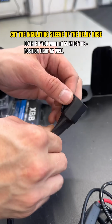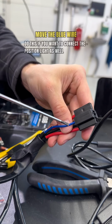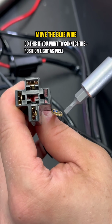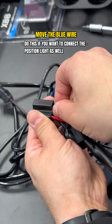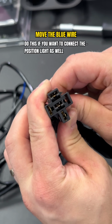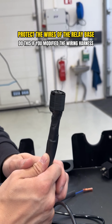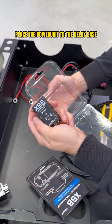The next step is to remove the original relay from that relay bracket and open the relay bracket insulation to access those wires underneath. Then we move that blue wire into place in that relay bracket, so it is moved from that side to the middle. This blue wire is normally the excitation wire for the auxiliary light, but now it works as a current to the parking light. If you did the previous step, it's a good idea to protect the wires of the position with electrical tape at the end.